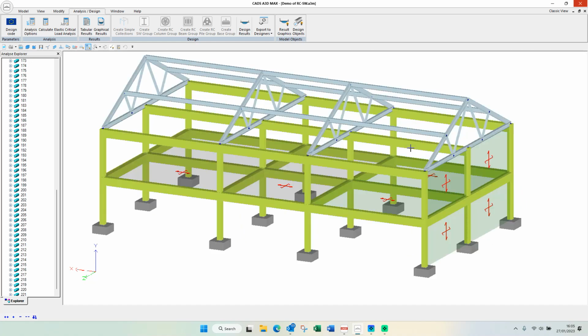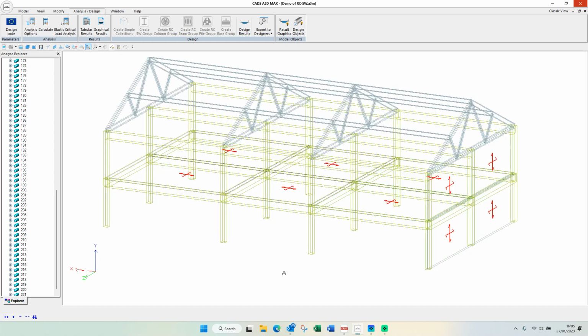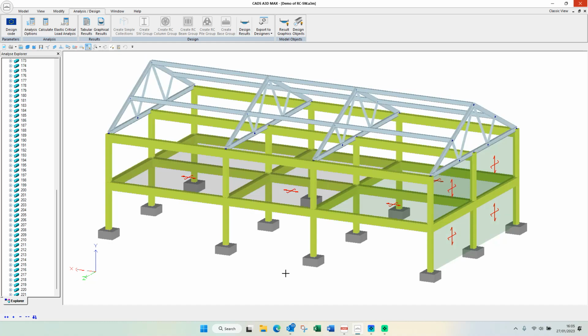If you're only doing a few members, it's ideal. Simple little ground beams, that kind of thing. But if it's a frame like this, there's a lot more to do. You'd have to go around every single member and optimize them manually, see which sizes are the best. But we're going to do that for you automatically. And we do that using a method called group member design.